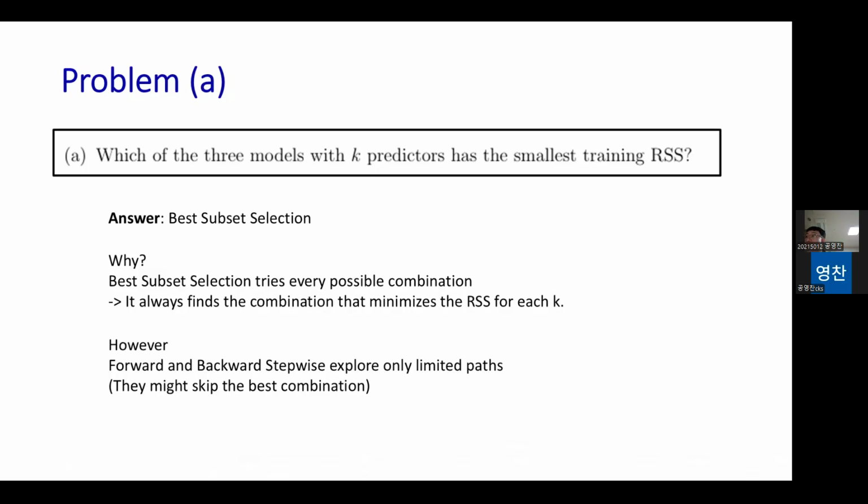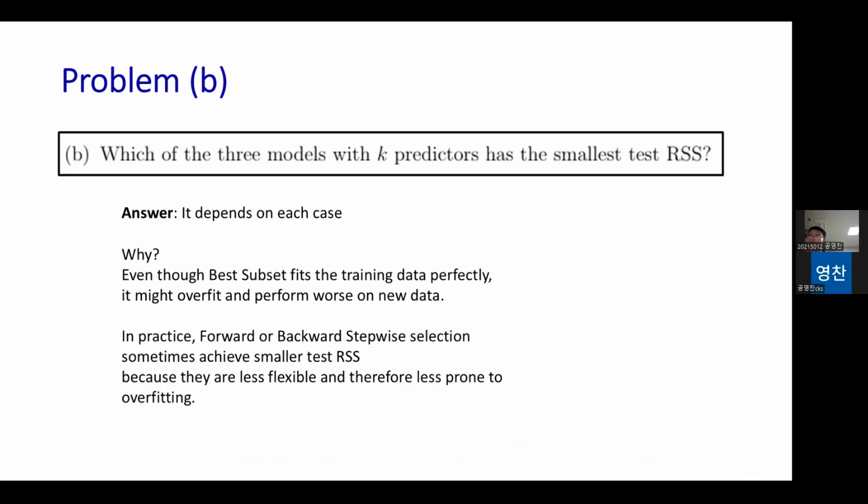Let's go to the next problem. The second question is, which of the 3 models has the smallest test RSS? Interestingly, the answer is, it depends on each case.